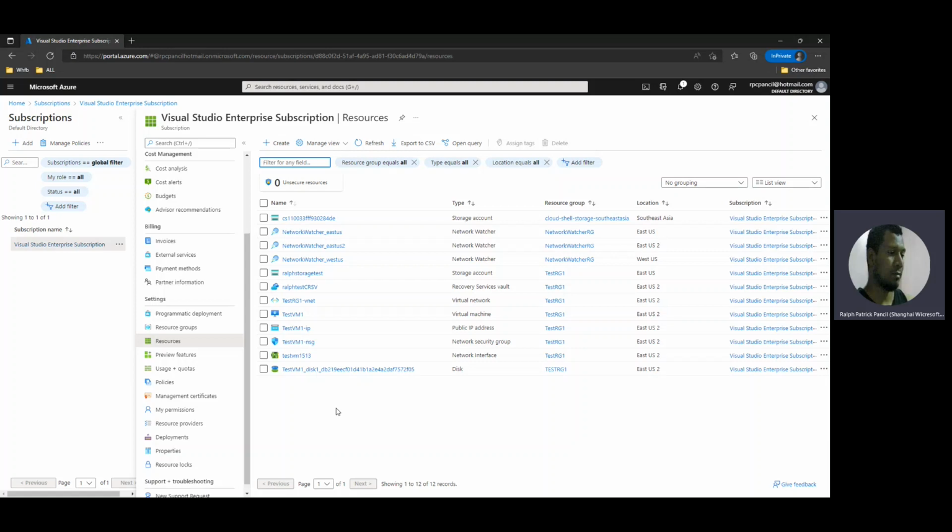If you have multiple resource groups, it will show you which resource group these resources belong to. So this is what I mean when I say a subscription is a container or a logical unit. A subscription comprises these resources, and these are the resources within my subscription.